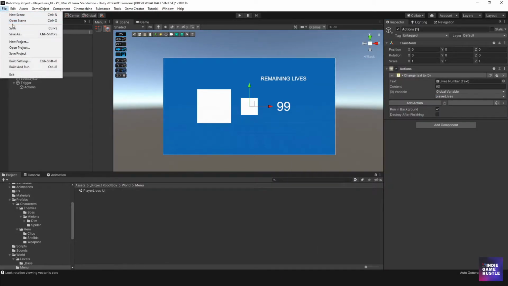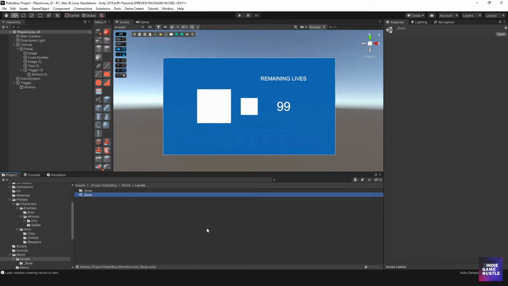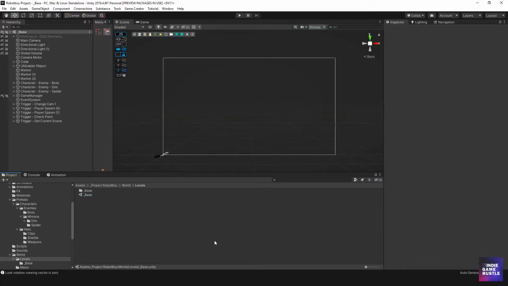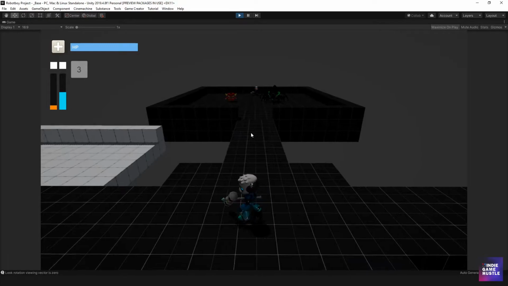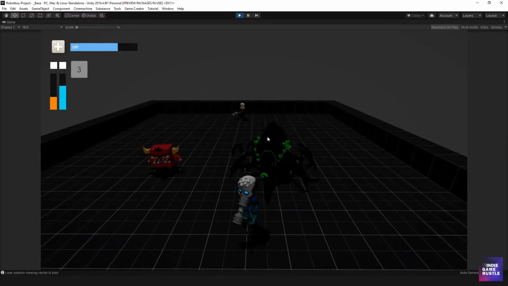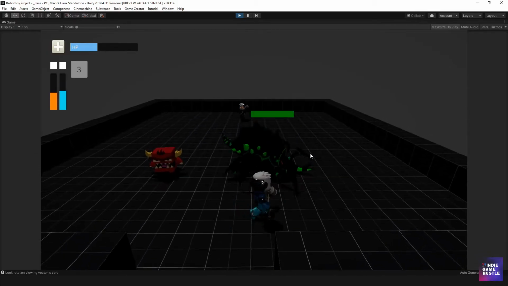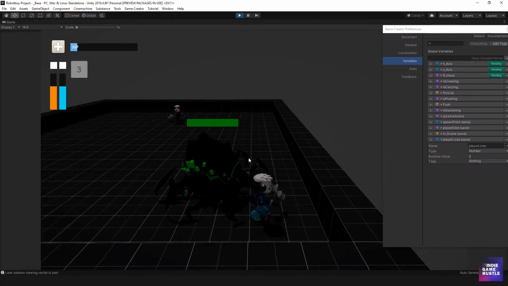So I'm just going to go ahead and hit play, hit save, and then I'm going to go back into my other scene. And let's see how this feels. All right, hit that. And I'm sure there's another way we could probably work that out, but I really would prefer this way. So when he dies, it's actually being calculated based on exactly when he dies. And I'll bring this into the scene here.